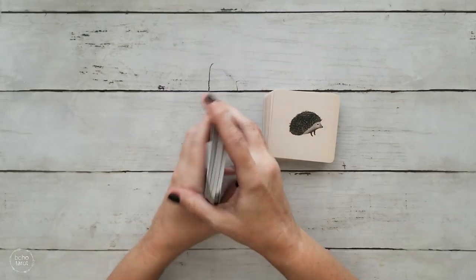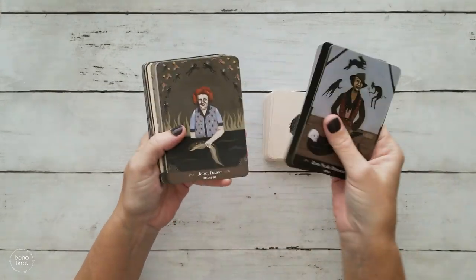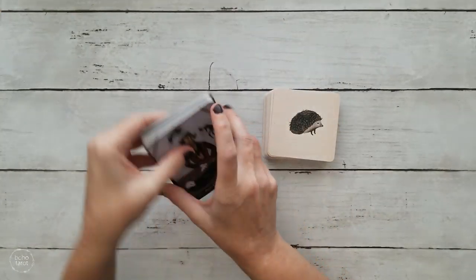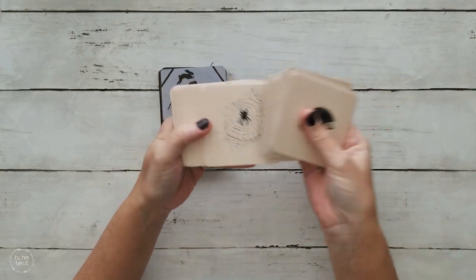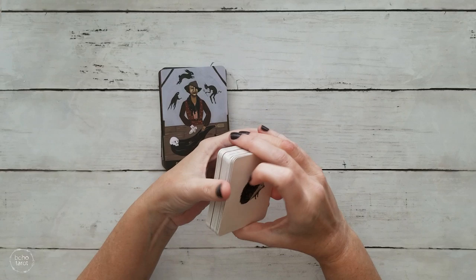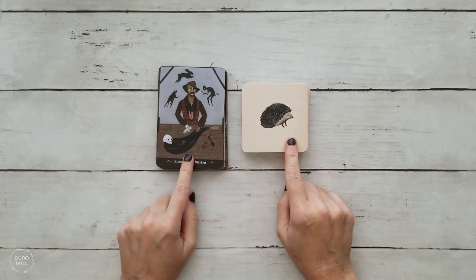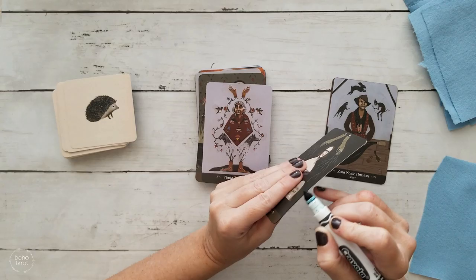Okay, so we have got all of the cards rounded, both the author cards, and look how great those look, and our little witches material cards are all rounded now too. So the next thing I'm going to do, well, I should say the final thing that I'm going to do, is go ahead and edge both of these decks. So we'll check back in when I am done with that process.